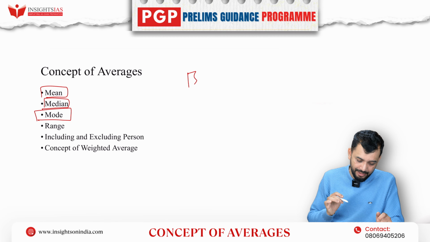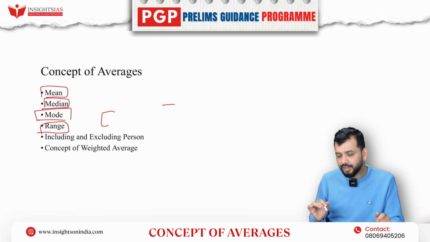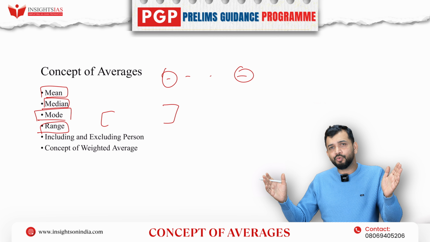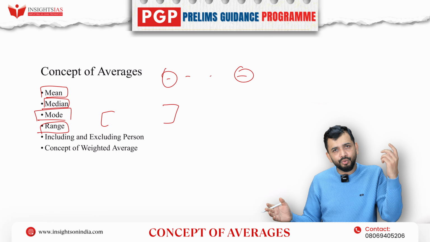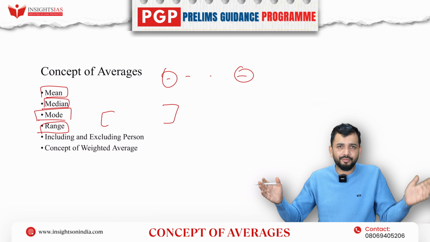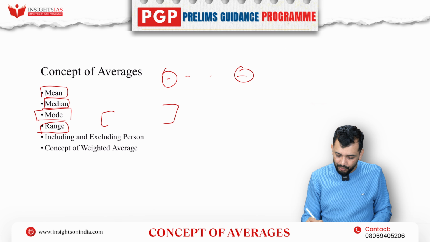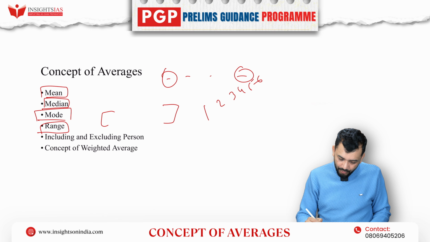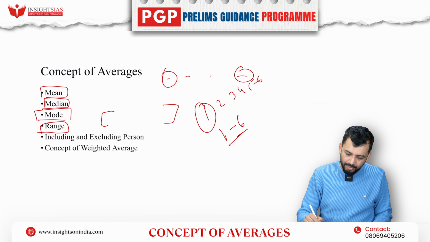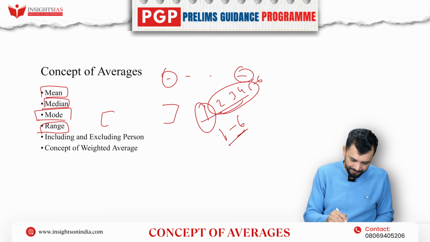What is your range then? The range is nothing but, among all your data, what is the lowest and what is the highest. Between these two numbers, all other numbers are available. So this lowest and highest number is the range. Range is not one number, but a span from lower to upper, where all your data lies. So if you have 1, 2, 3, 4, 5, 6, then your range is 1 to 6. All your scores are between 1 and 6. So the range is between the highest and lowest data, right?